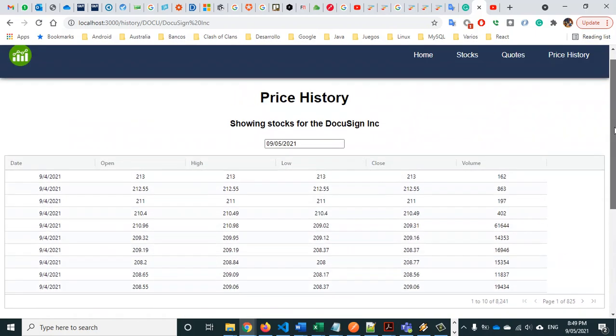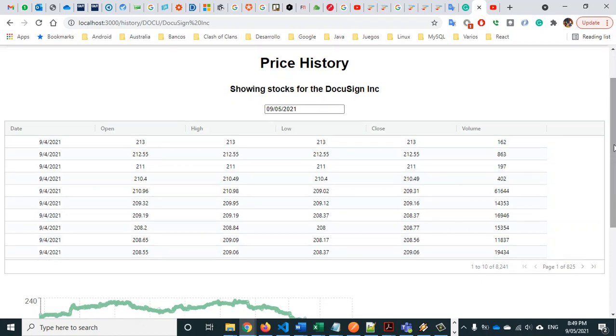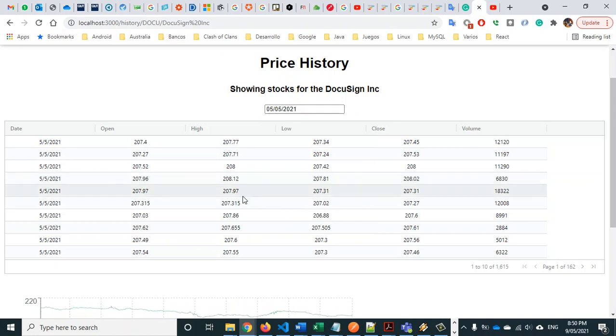But the user is able to filter the data from a specific date. That's why we have this date picker available here to filter the information. So what I'm going to do now is to filter the data from 5th of May 2021. Automatically the application filters the data locally.